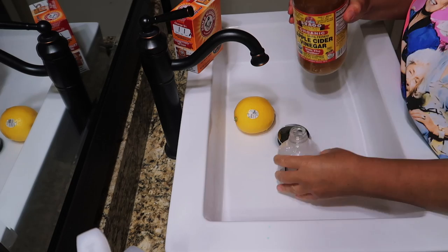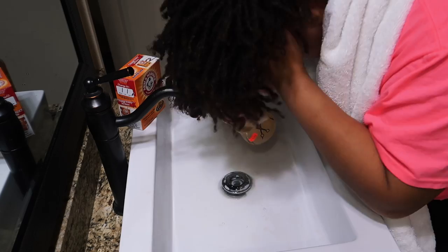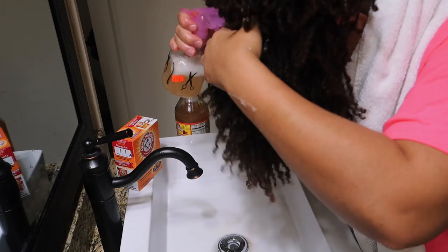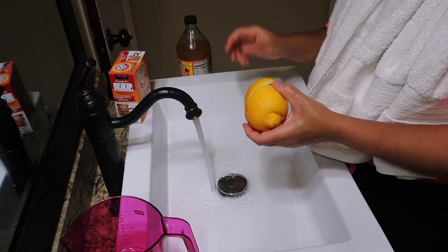What I'm going to do is mix a little bit of apple cider vinegar with water as a pre-wash. I have a lot of hair, so I want to get the apple cider vinegar on my scalp first. The way my sink is made — I really hate it, I wish we had bowl sinks — but anyway, I like to get it on my scalp first so I can focus on the ends.